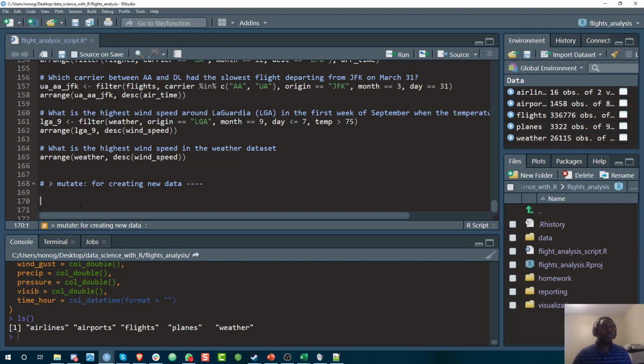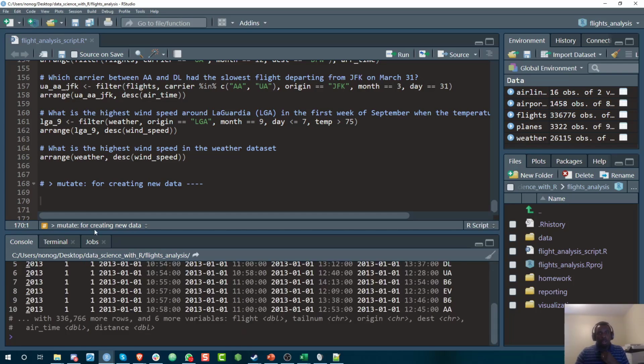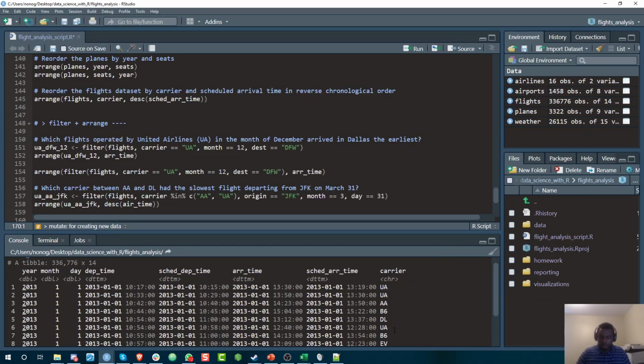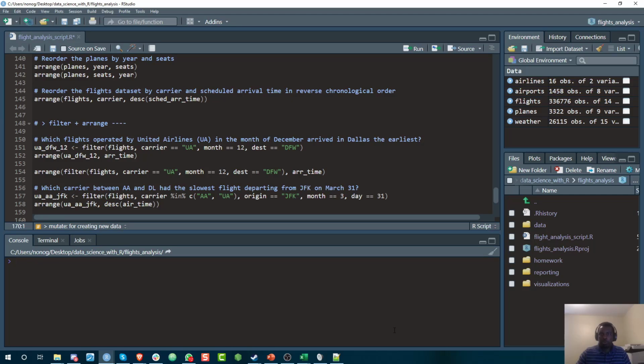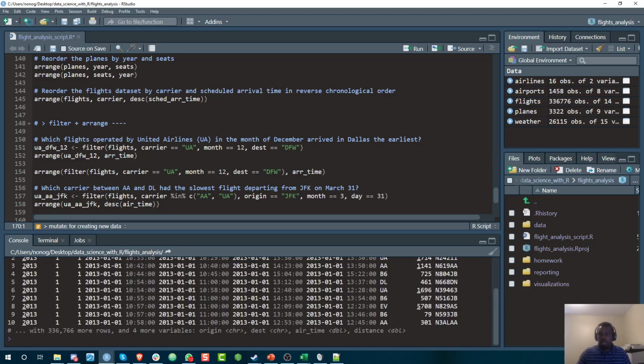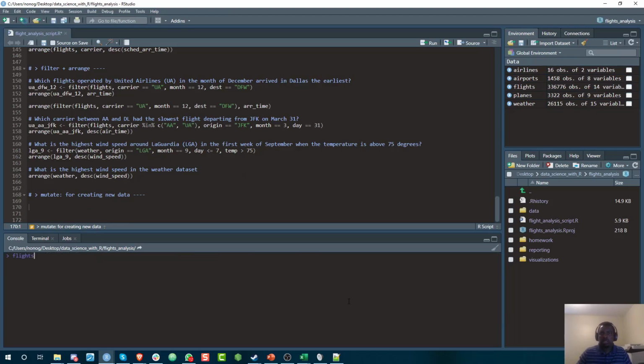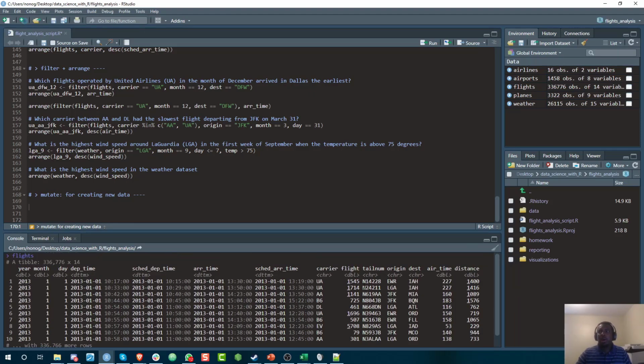So what does it do? In a few minutes I'm going to try and explain. Well, it does what I just said it does: it is used to create new data. Let's take a quick look at the flights database first. I'm going to decrease the font a little bit because I would love for everything to show up. I think you guys can still see it like that. Okay, now I have everything.